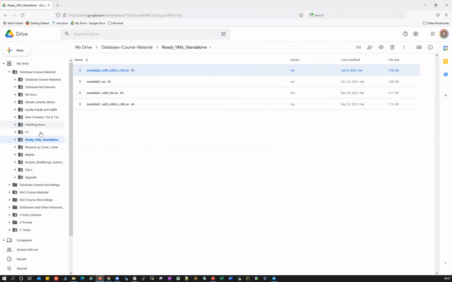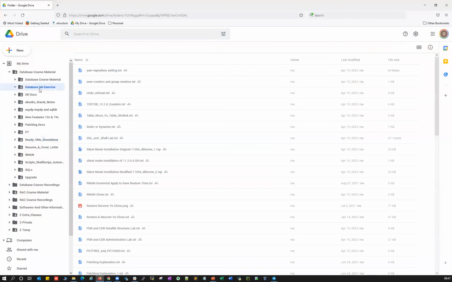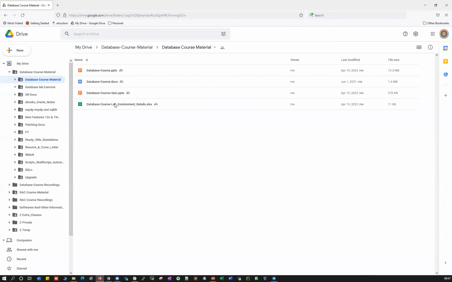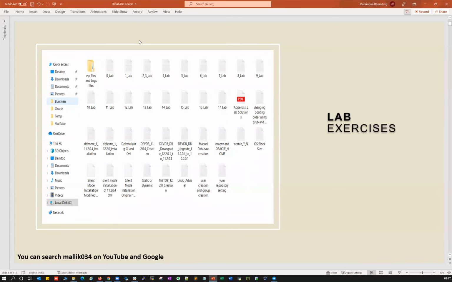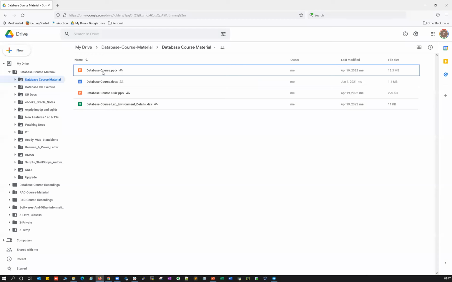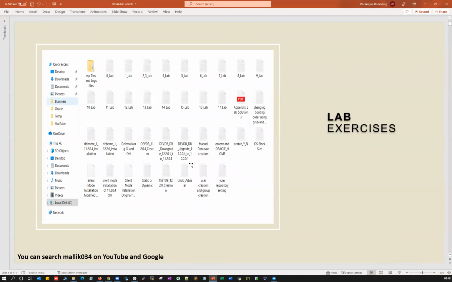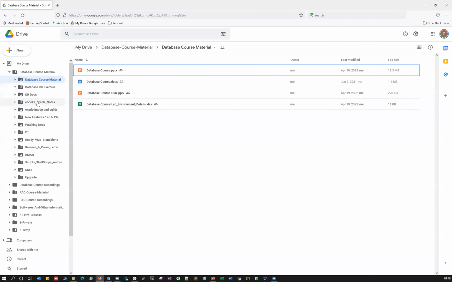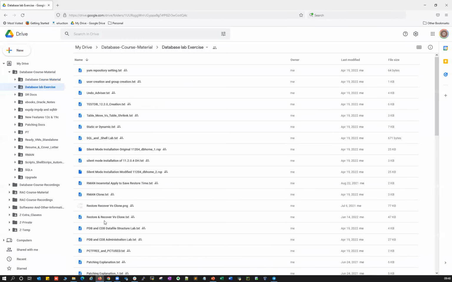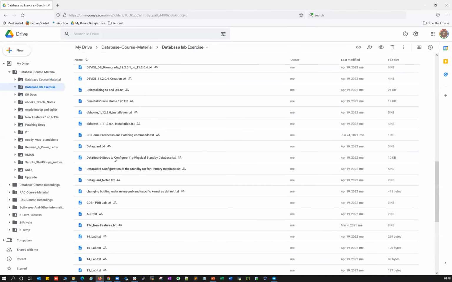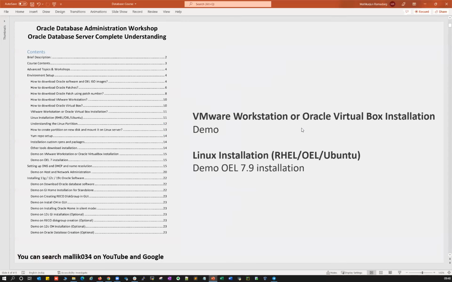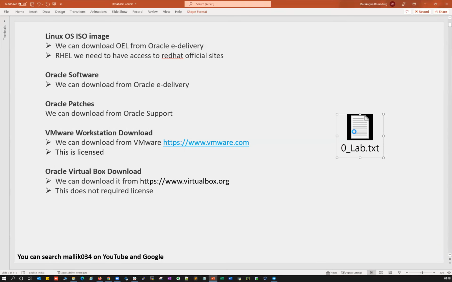And each and every topic has its own lab exercise here. And then we do have course material here. This is a master PPT, whatever I'm referring to here, the database course. I already uploaded it here. This single PPT is what we'll be referring to for the entire course. Either you can go to your lab exercise here and open your lab content and practice it, or if you scroll down here, I attached all the lab content here itself.